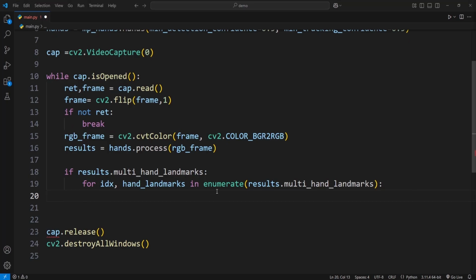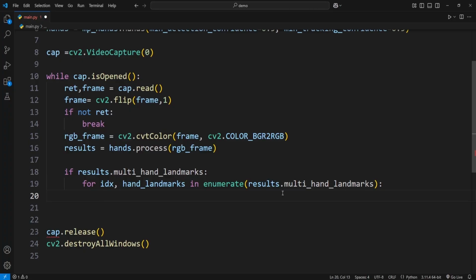Basically, using this for loop, we iterate over the detected hands. Then after detecting the hands, we are going to save the hand landmark and the hand ID. Suppose our code found the left hand. In that case, it's going to set its ID to 0 and also save all the landmarks, 21 landmarks. After that, we need to identify whether the hand is left or right.